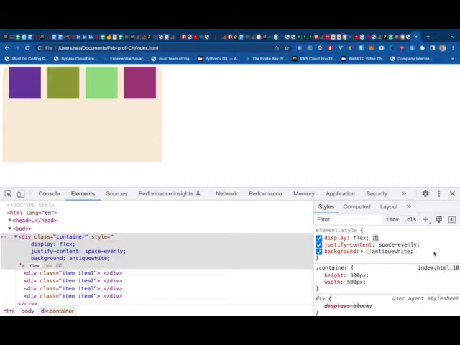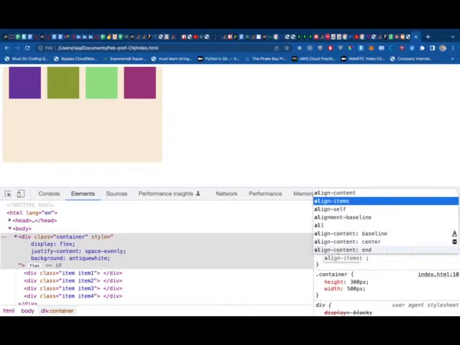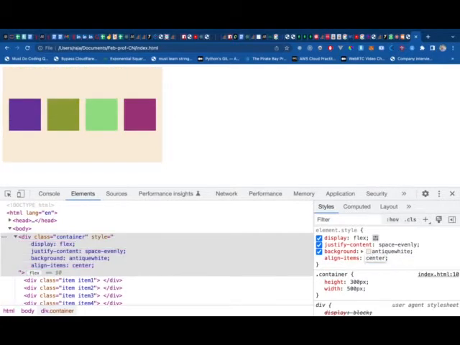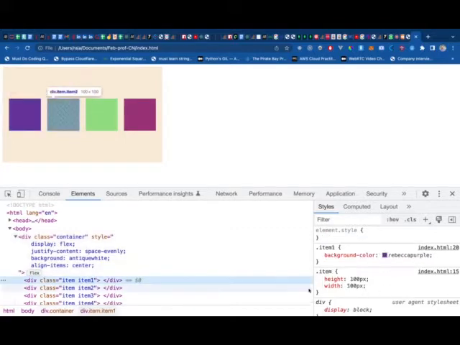So this is horizontal spacing. Now I want vertical spacing. For that, I have something called align items. Either I can go center wise. I can arrange them in the center. So I can go something like this. So these are self-adjusting themselves. Even if I increase my item size, they will equally decide what the space should be. For example, if you can see, I'm increasing the height, but the center is maintained. Center does not change.